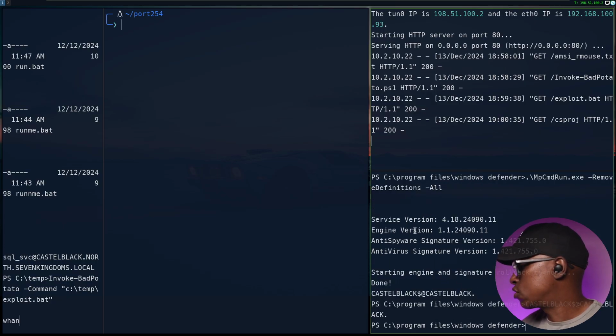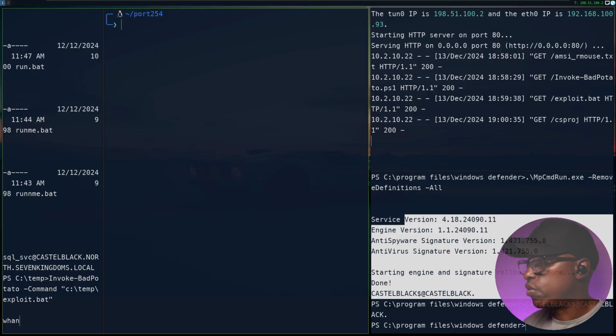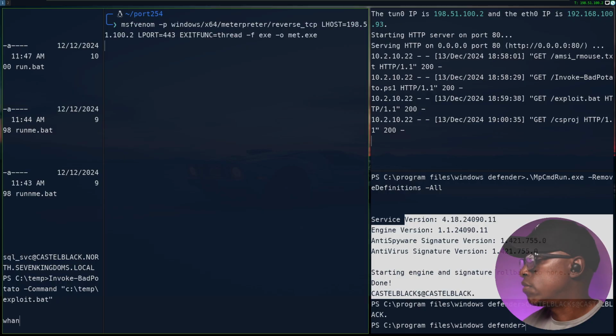So this is done. So basically we can now create, if we do an msfvenom, just to create a Meterpreter shell, that's a Meterpreter shell, and we'll save it here.